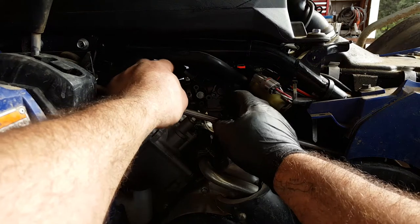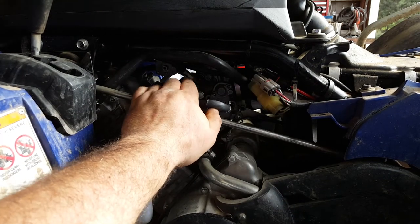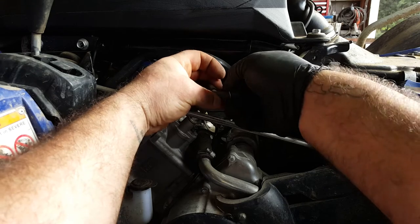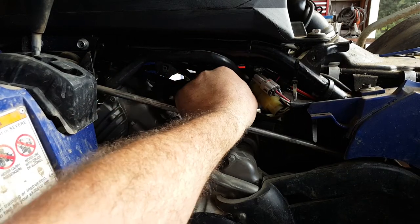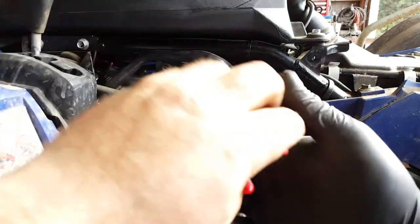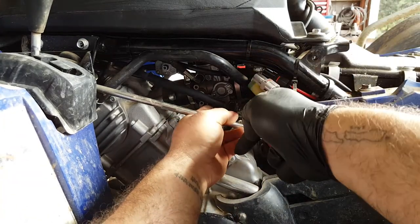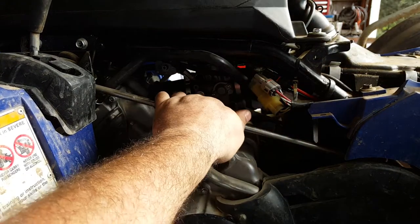Now, with your fuel pipe, just make sure you've got the routing correct. So it should go underneath the choke cable there, look, and it should go onto here. So just pull that back a little bit. So it goes onto there on the carb, and then that little clip should go all the way back, well, to about 2 mils from the end of the pipe. There we go. Okay, so fuel line's back on.